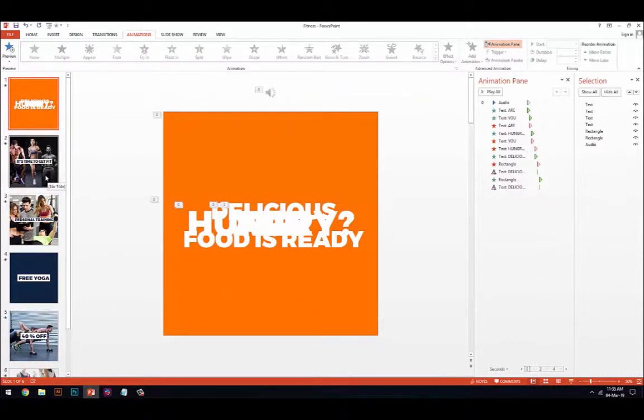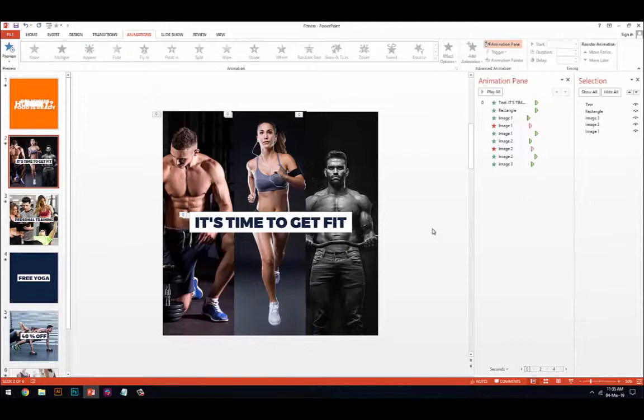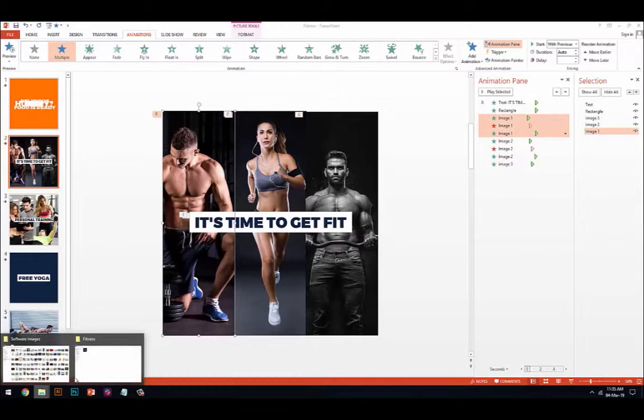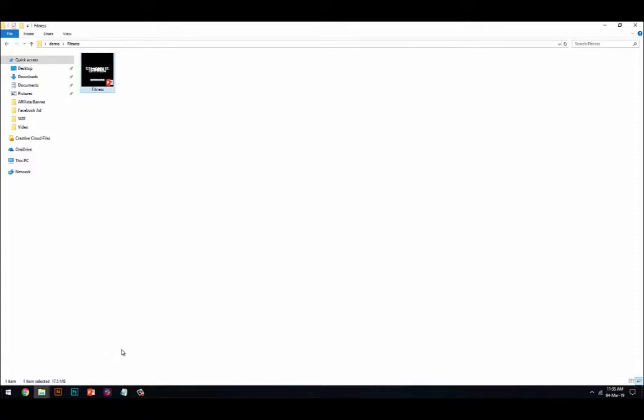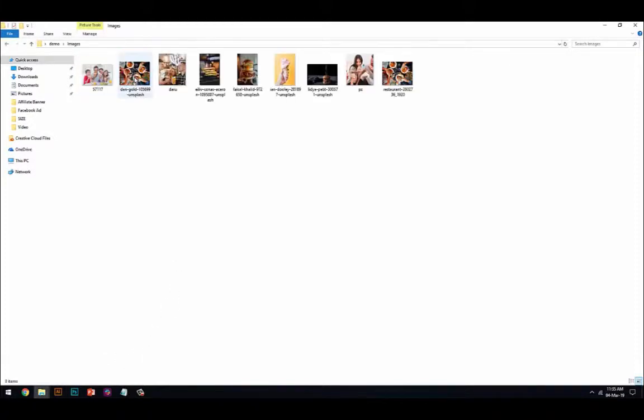And this slide has 3 different pictures, as you can see in the background. So what we'd like to do is we'd like to add a picture right here and replace the existing picture. We have picture number 1 or image number 1, image number 2, and image number 3. So let's look for a photo that we could replace with that. Since we're talking about food, then let's look for a food photo that we could insert on a template.